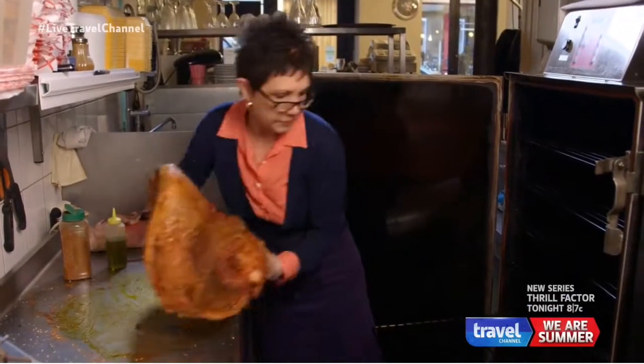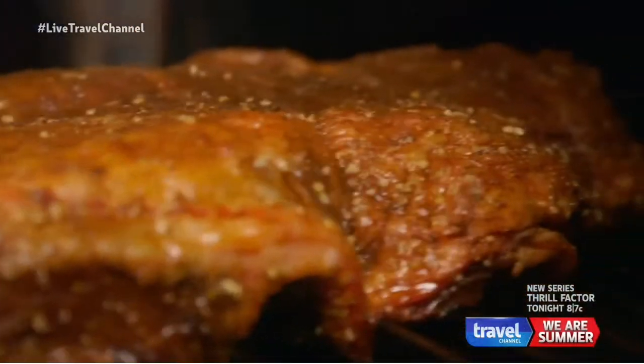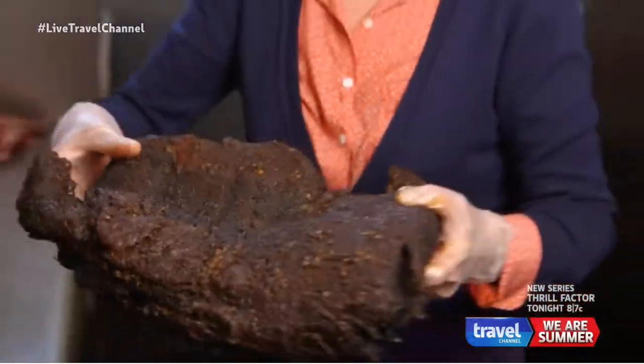Then it's into the smoker, where it's hit with a wave of woody smoke that brings that taste of Texas straight to Paris. I absolutely love the smell of mesquite wood, I guess because I grew up with it. For me, it's the best wood to do brisket with. After 14 hours at 225, this 11-pound cut is finally done.